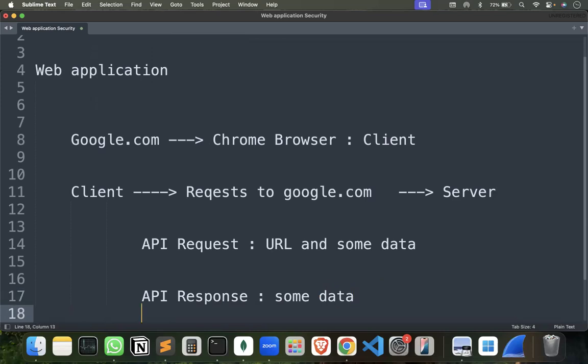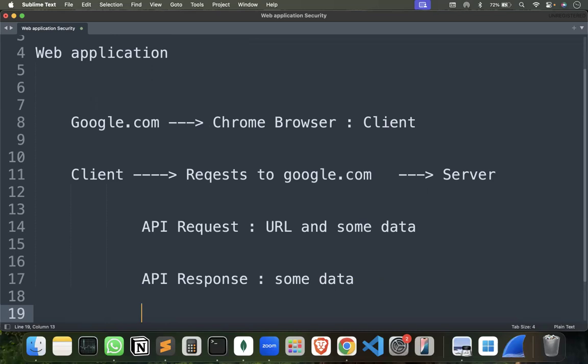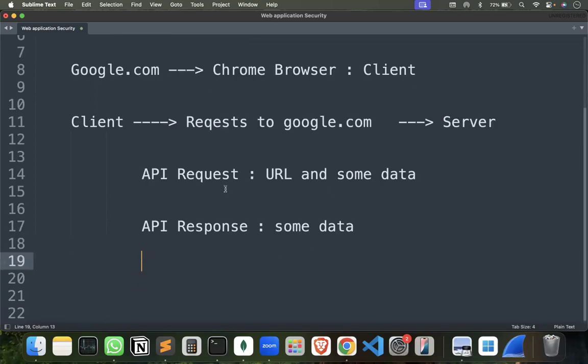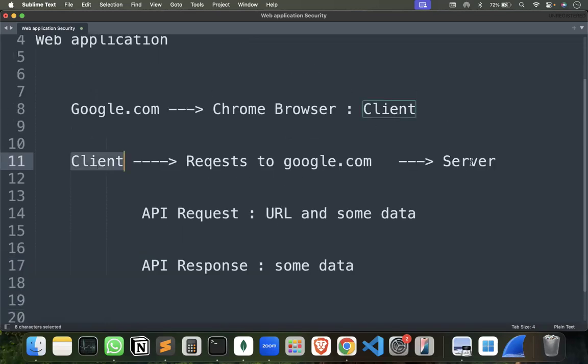It all depends on the app. So these are the terminologies you should know: the client, server, API, request, URL, payload data, and response. These are the terminologies I would like you to just remember.